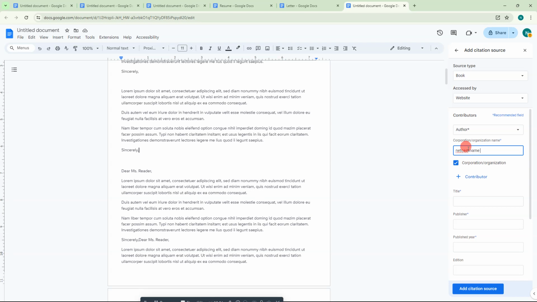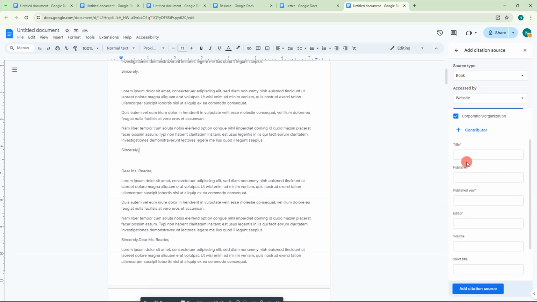Like if you got this content from Wikipedia, then we can type Wikipedia here. Okay, so just type my example name. Here the title you can use whatever.